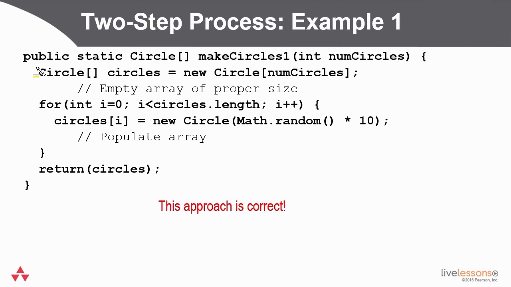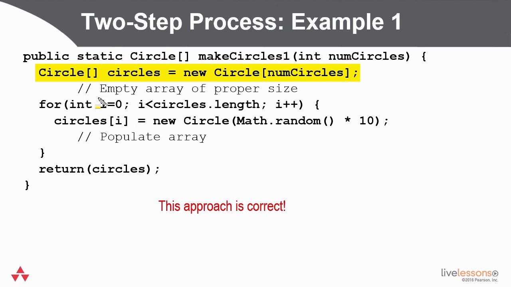is, let's say I have a class called Circle. And Circle has a constructor that you can supply a radius to. We'll actually define this class later on, but even though we don't understand exactly how to make classes, we can understand the gist of this. So this line says, make space for this number of circles. Let's say you supply 13. Make space for 13 circles. But there aren't any circles in that array yet. There's just space for 13 circles.